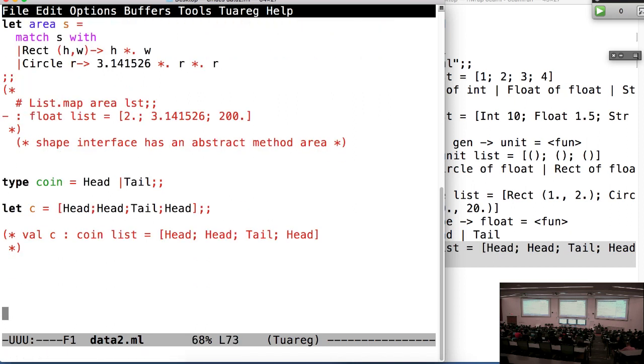See, it's a coin list. So now you can walk through and count how many heads there are, right? Let recursive sum. It takes an x, and then it says match x with, if that matches head.